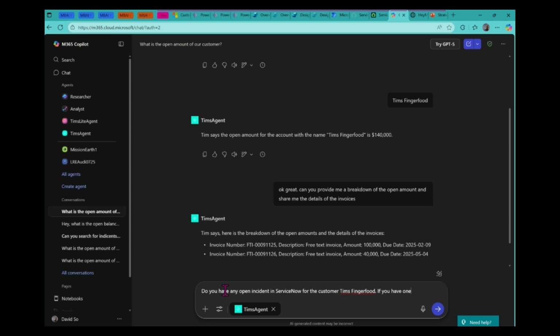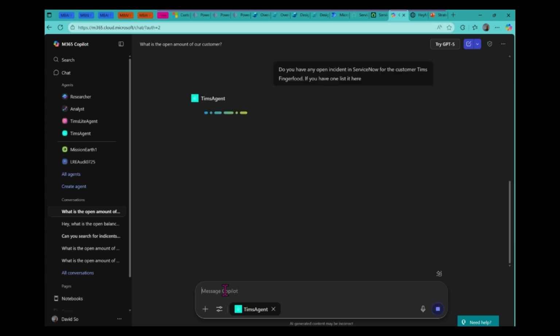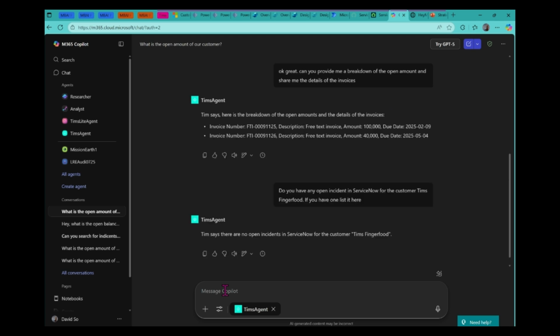If you have one, list it here. Okay, and again, now we have a tool that is searching in ServiceNow, makes the connection, checks in the incidents, and it says, hey, there is actually nothing, which is good for me because then I can prepare for the meeting and can say, hey, there's no excuse why you don't pay the invoices.